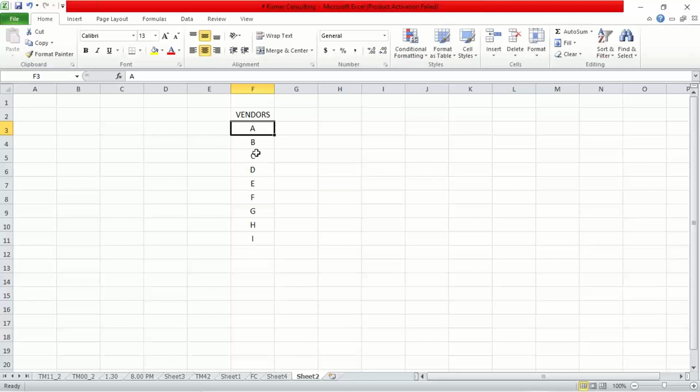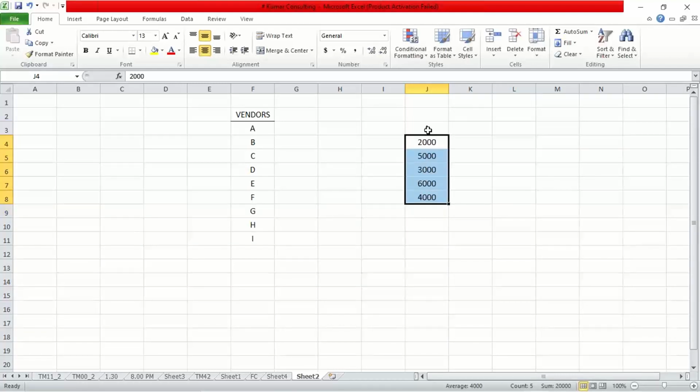Okay. So first of all, against a particular vendor, say for example against vendor A, we have multiple invoices. Okay. These are the invoices which are already posted.